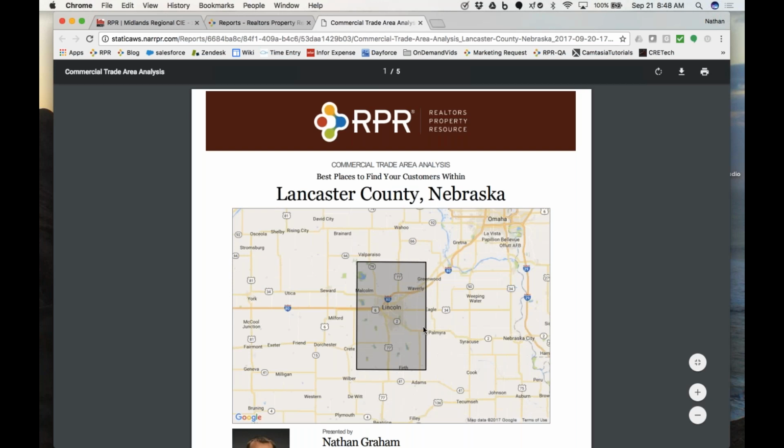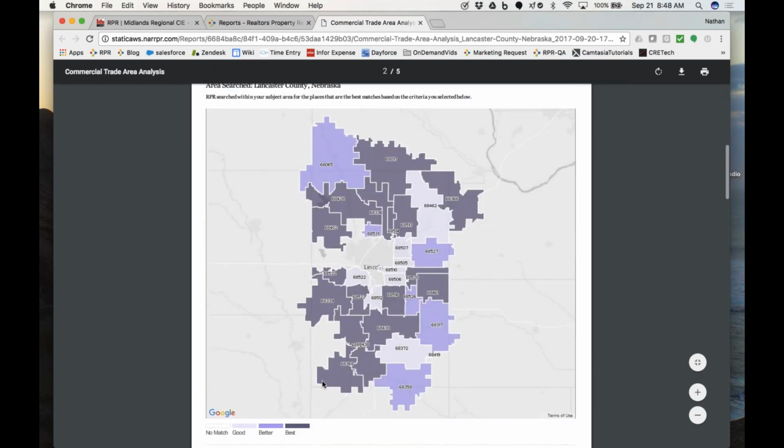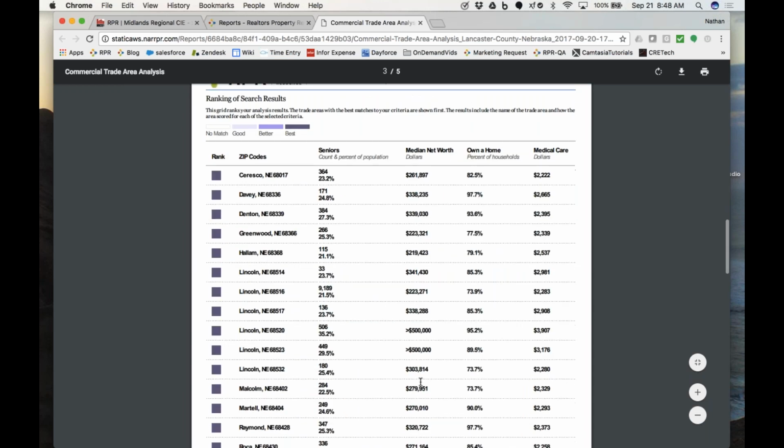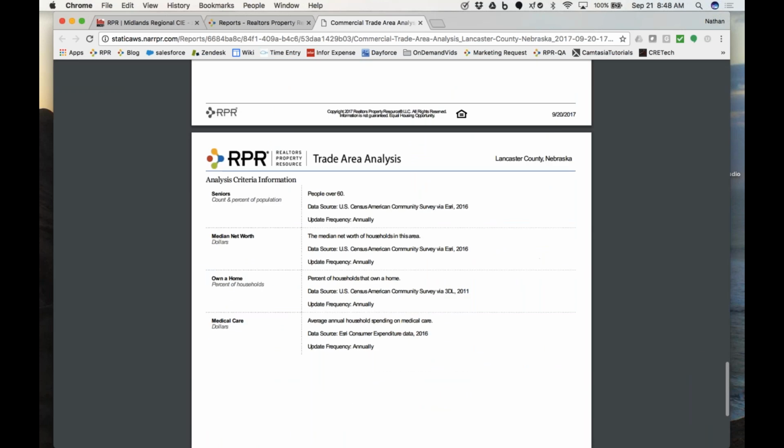It's basically what we saw on the page, a nice little outline of the county. And then we have all the zip codes that are within there with their nice purple designation. This is for the entire area, so you can see we roll up all that data for you, so you can see how many seniors are there, what their net worth is. Then down here we have that benchmarking report for each of those zip codes. And at the very bottom, for transparency's sake, we show where this information is coming from and what the actual information is stating. The one thing I will point out, you'll see this for pretty much everything: updated frequency is annually. That's because Esri gives us one giant file once a year, so everything gets updated once a year.